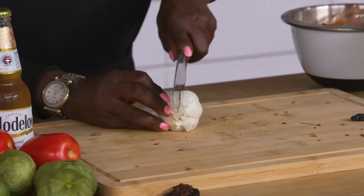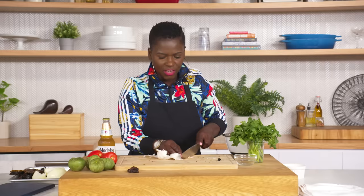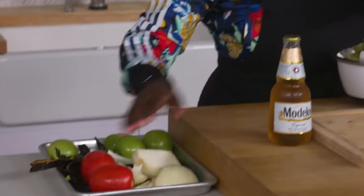I love garlic. Garlic makes everything taste better. I just need two, is what Rose said. I know chefs are cringing, like, what the heck is she doing? It's fine, calm down. So these two, we're gonna throw in later. Look at this. It's like a new toy. And then the tomatoes. So now the veggies are ready for the salsa.